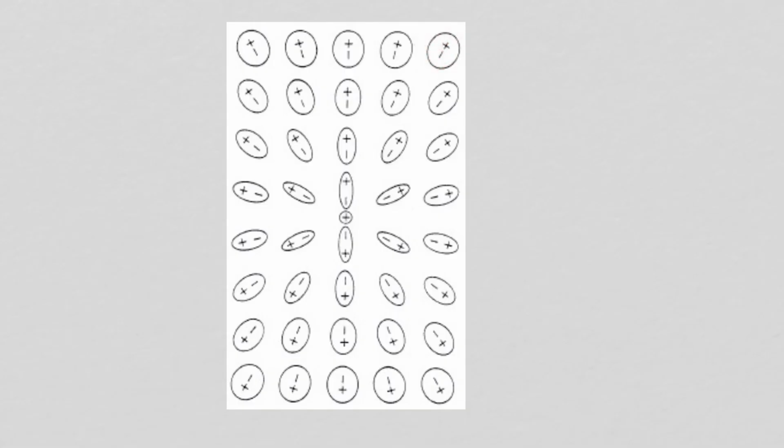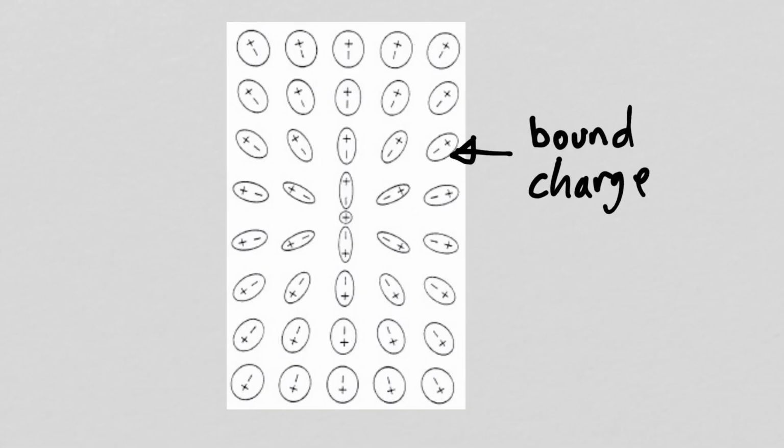Now, these charges that form are a little bit different than the charges we've been talking about up to this point. These we're going to refer to as bound charge. And what that means is that the positive and negative part of these atoms can't be completely separated. They're always tied together in this thing we call an electric dipole. So this atom right here we can model as a minus Q sub B and a plus Q sub B. And there's always a minus and a plus together. That's why they're called bound charges.